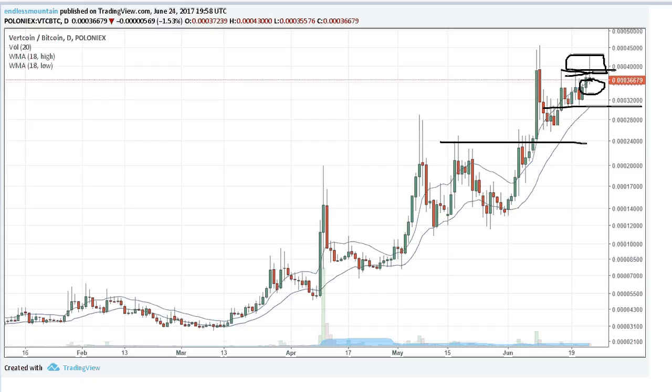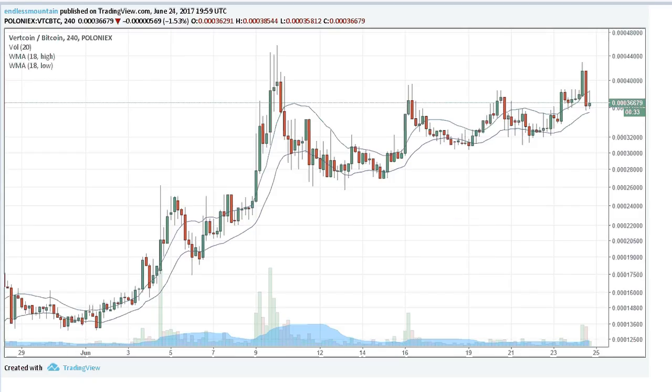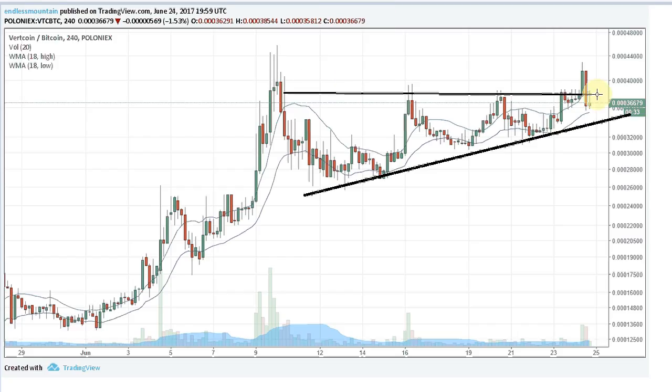Let's take a look at another time frame, starting within the 4 hour, which is a big bold line, but nonetheless, it's an uptrend that's been coming into play. I'll make the next one not quite as big, just a quick little line in here, ascending triangle. So there's a situation in which it has had the break above that and it's now back within the range. So therefore, it's either telling you, okay, we're ready to go. We just need a little bit of breather room here on the first push. We've got to move back to this 18 average band. You see the further momentum. Yeah, the story says we're ready for a good move.